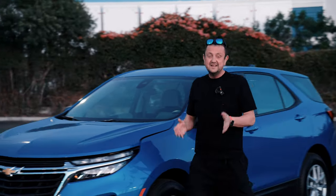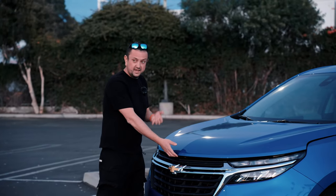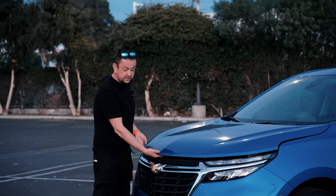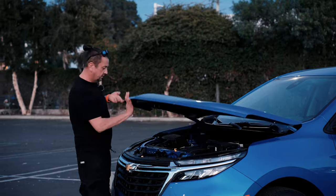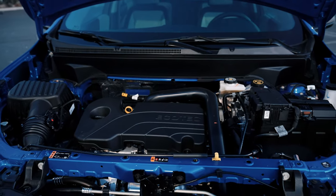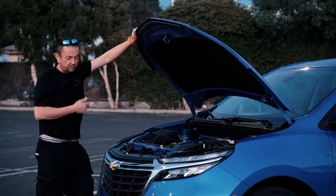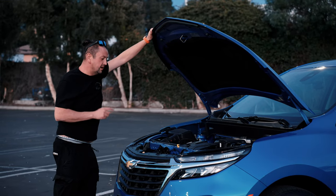So besides the facelift on the front end and the tail lights, there is nothing really changed in the car. The seats are the same, all the switches are the same. The cluster and the multimedia, it is the same engine, same as it was before. I don't think they did some improvements and it's gonna last longer. I think it's gonna be exactly the same stuff.